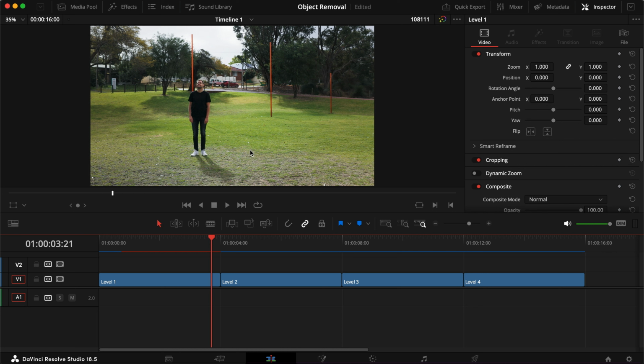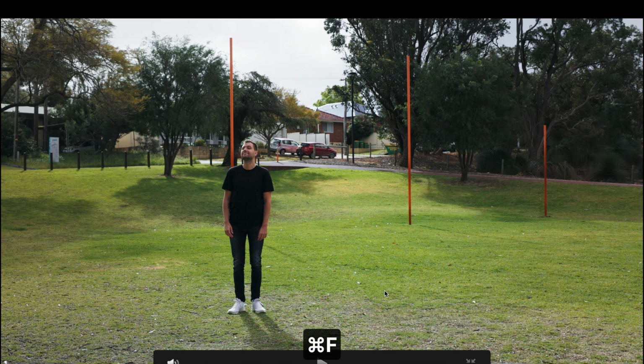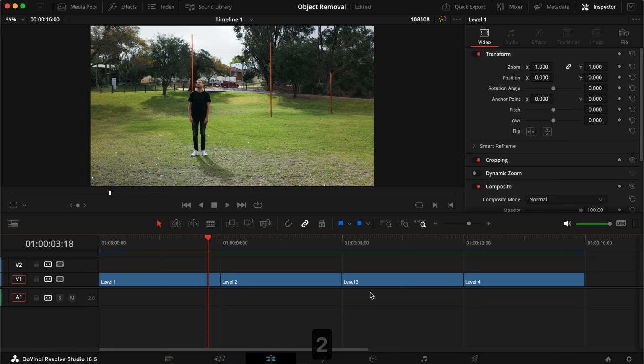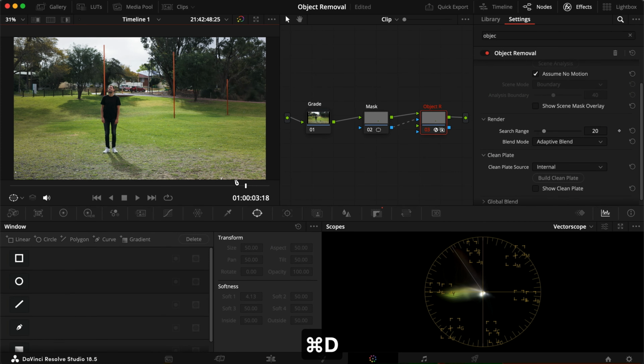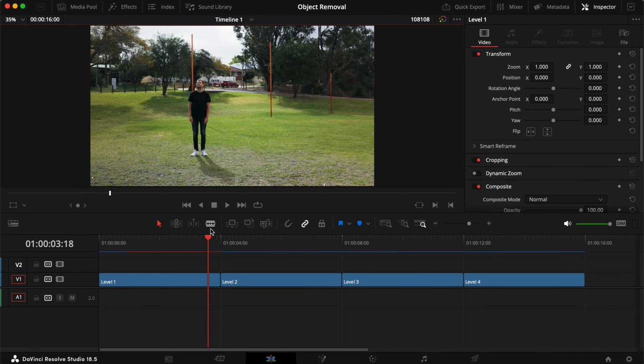That's also what we will see in a second when we go to the next levels. But for this level, it did a really good job. So I'll give it a 5 out of 5. It really just blended it out and it's just completely gone now. You can see if we go back into our node tree in the color page, this is where the jacket was, and now it's just completely gone if we turn the node on and off. So that's pretty incredible. If you have a static scene and you just need to get rid of something in the background, this is a super powerful tool to try and do so.